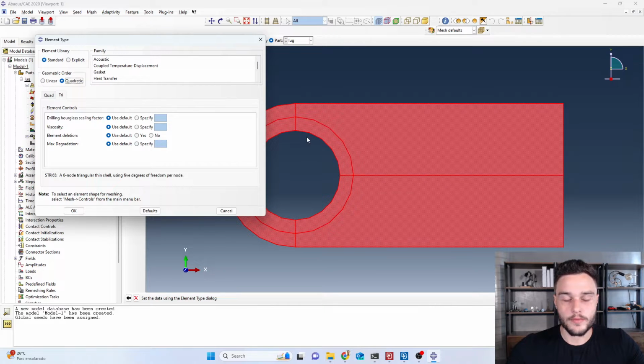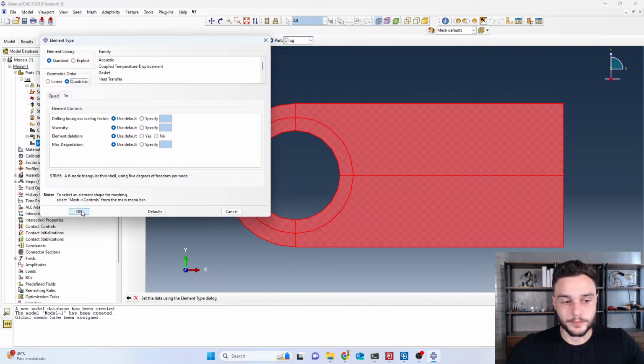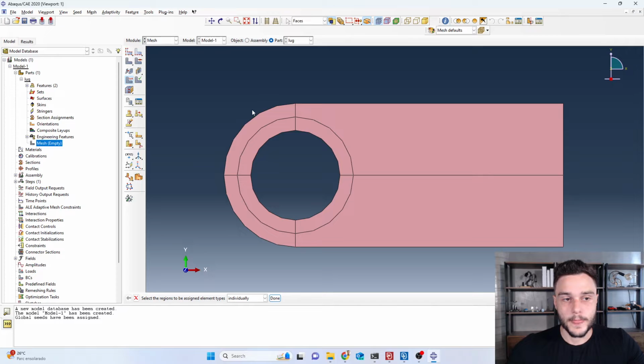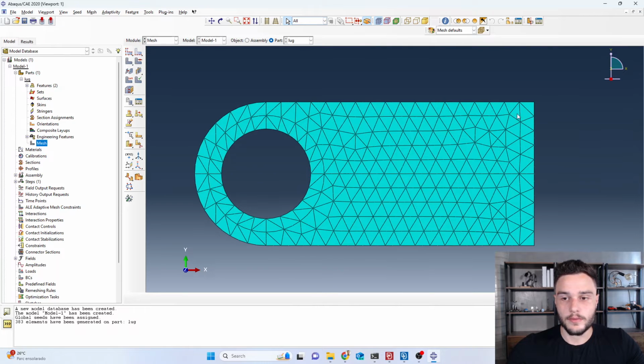And then we are going to have the mid-side nodes. The interpolation function used for the displacements are going to be second order. And anyways, it's a better element. Click on OK. And then after that, we can ask the software to mesh this part. And to do that, we can click on Mesh Part and then say yes. And now you see that we have a very good looking mesh. Okay.